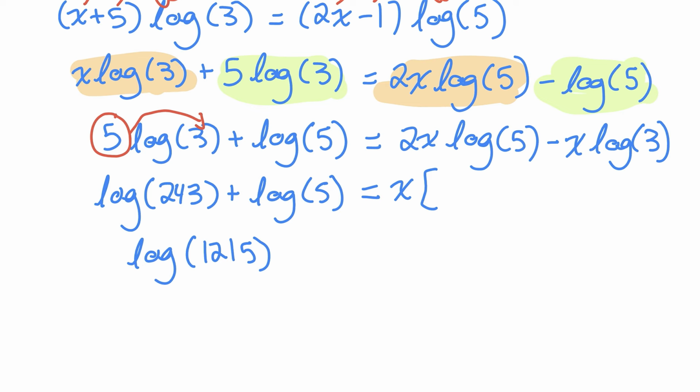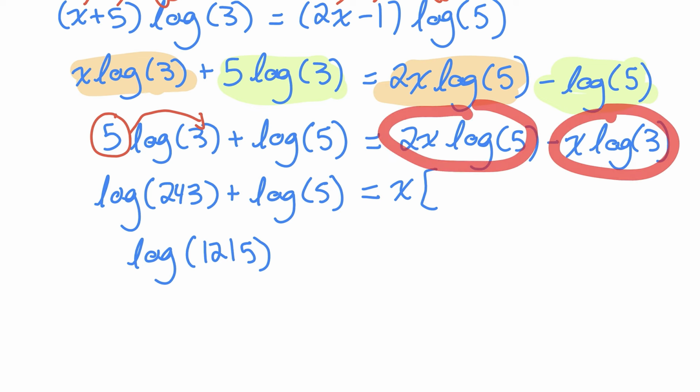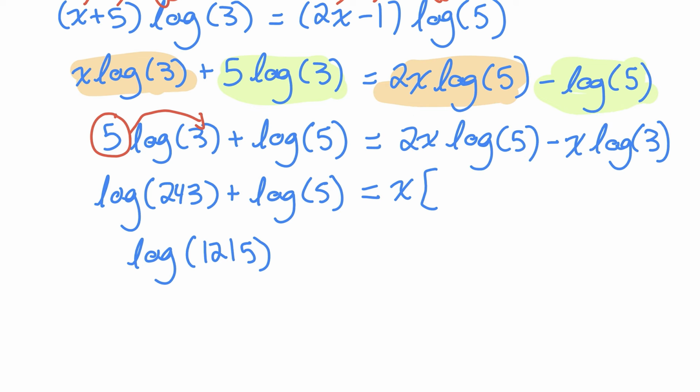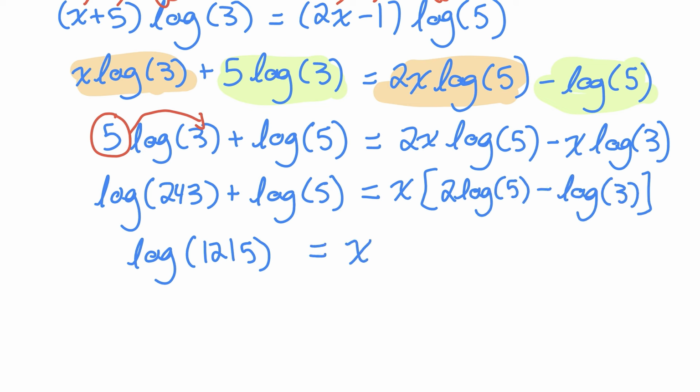When I divide both of these terms by the x I took out, I get 2 log 5 minus log 3. And let me actually combine these two logarithmic expressions. I would first have to move this 2 up as the exponent on the 5 to make it 5 squared, which is 25. And then because these logs are being subtracted, I could write them as a single log by dividing their argument. So they would become log of 25 over 3.